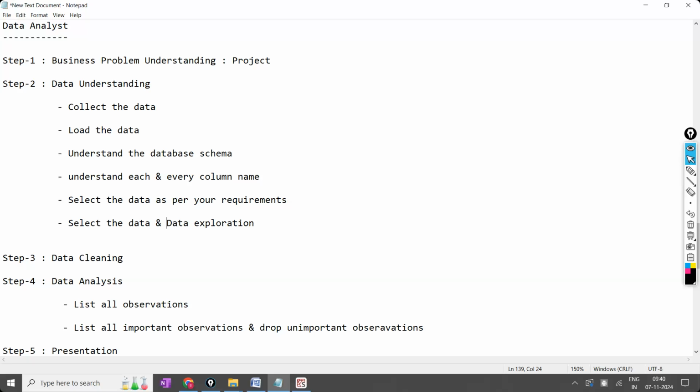Sir, I want to modify the data. I want to modify the data type. I want to add a new column. These generally will not be done by the data analyst, but since it is included in our course, I'm going to explain that also. Today's class is about the create and alter commands. Theoretically, we have discussed everything now. Additionally, some more things we are going to add in today's class, and more things I'm going to explain for you.